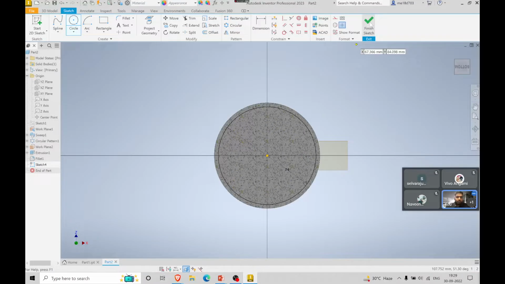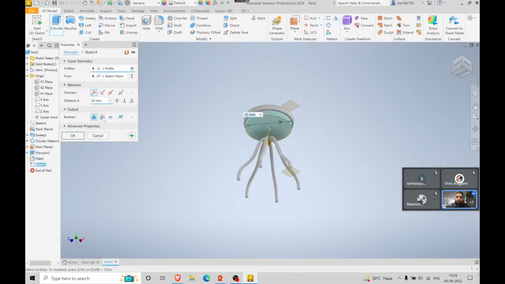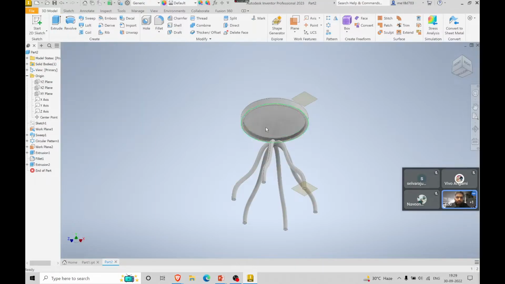Okay, finish the sketch. Again extrude. I am going to create the cut, depth of 4 mm. Do OK. So now you can see that the depression has been modeled.